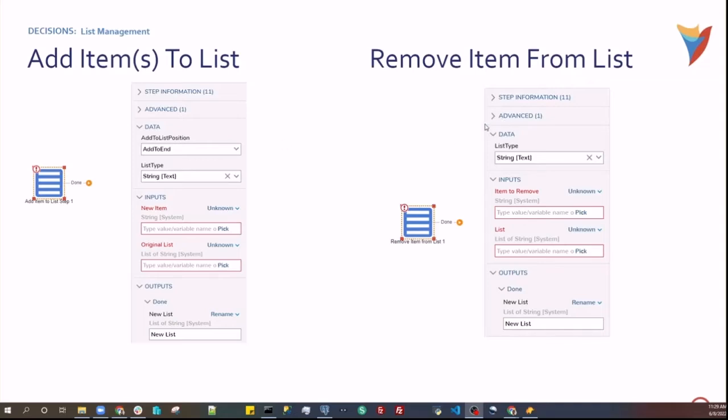Our next one is remove item from list. The remove item from list does exactly that, where it's going to remove a specific item that you either put in as a constant or that you dynamically set from your flow, and then it takes in that list or the original list that has been set. So as you see the difference between these two, with the add item to list, you definitely have to start out with a list, whether it's declared as a constant or in an earlier portion of your flow, where you establish that list and then you're just adding to it. For this particular one, this assumes that you already have a list established and that you're going to remove an item.